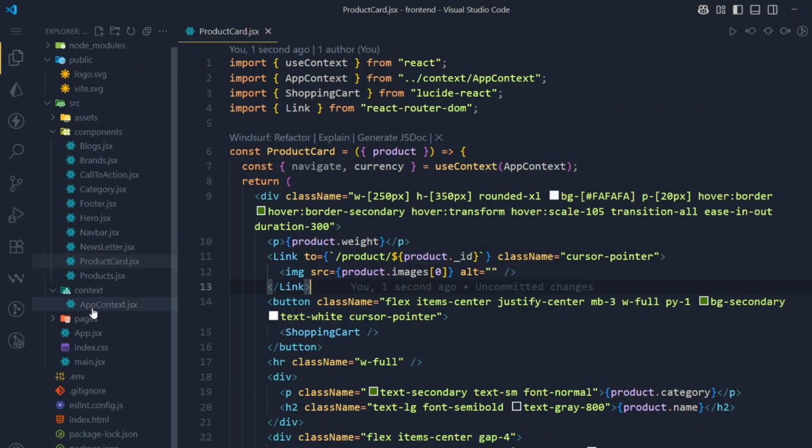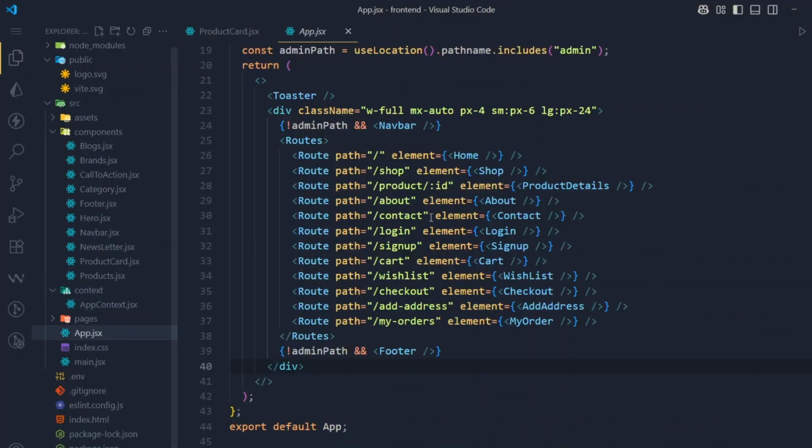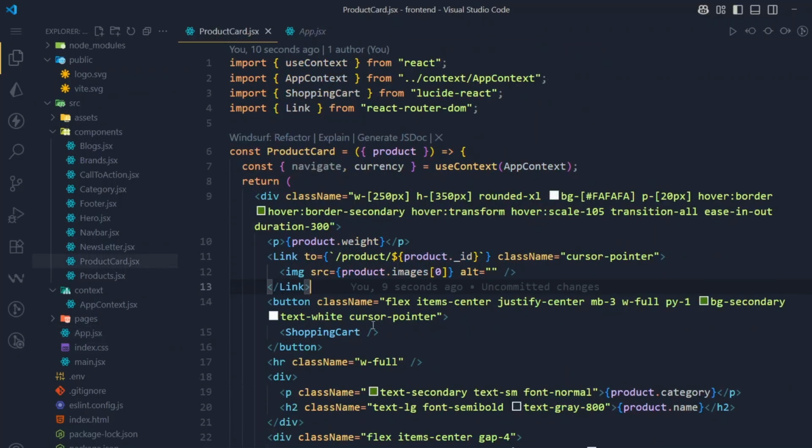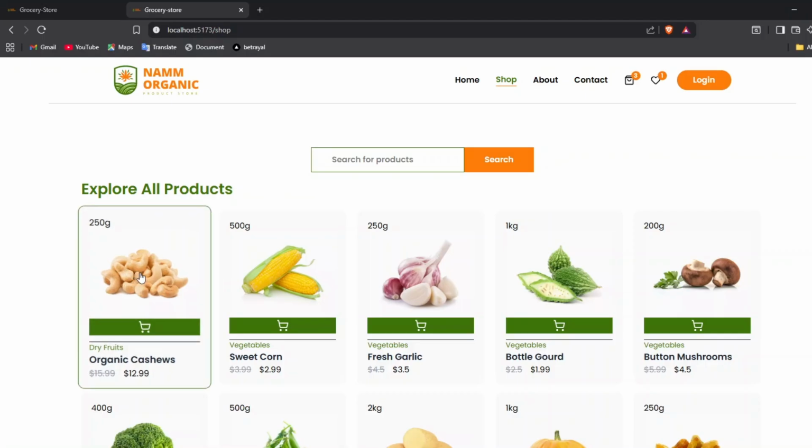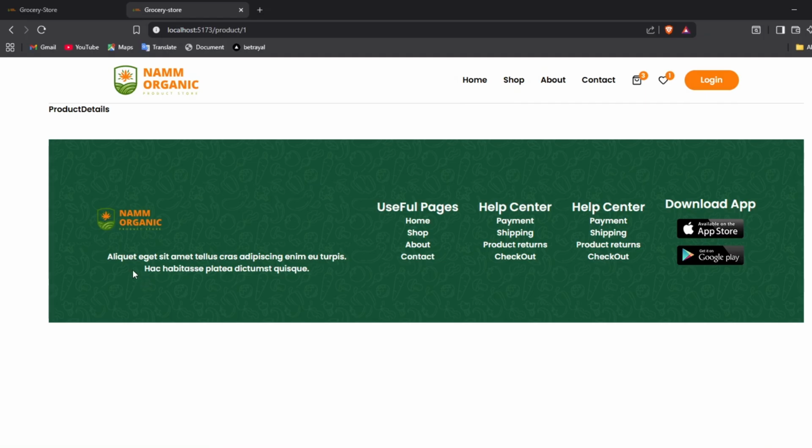You can see in app.jsx, let me open app.jsx. You can see here we have product, then product ID. So here I did the same. This is product and this is the product ID. Our product is coming in from props. So if I now click on this product image, you can see product, then the ID of this product.